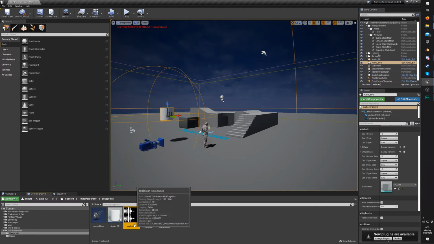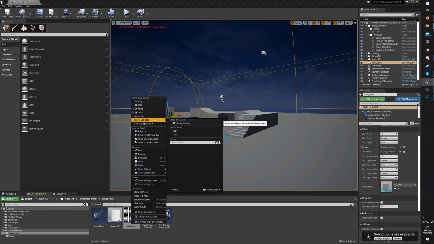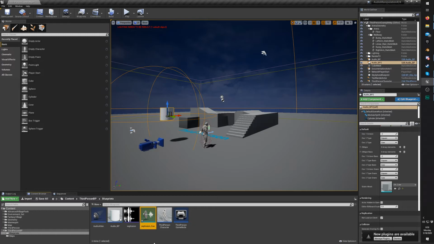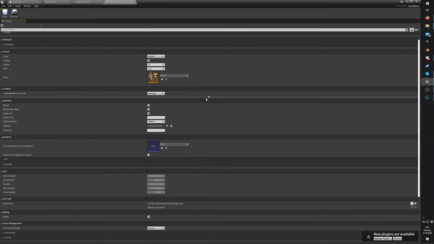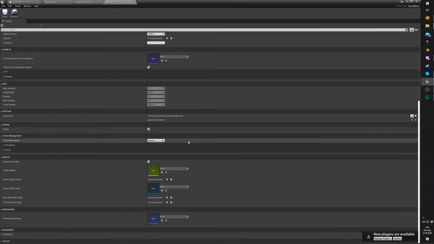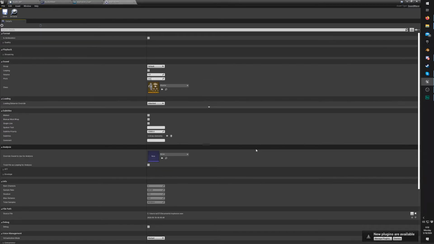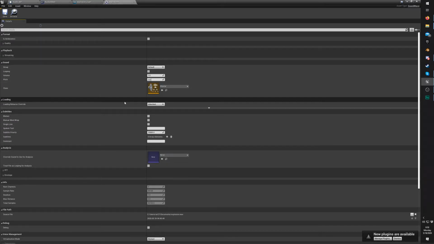Big thing to keep in mind is you hardly ever want to use a straight wave file in your game. You always want to right click it and hit create cue. This makes a sound cue for you, and this gives you a lot more options. So let me pull this up. This is what the wave file looks like when you open it. There really aren't, I mean, there's options here, but it really doesn't give you much in terms of modifying anything else beyond that.